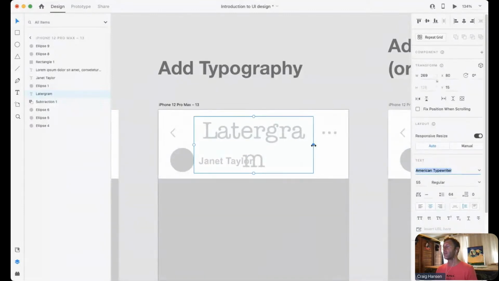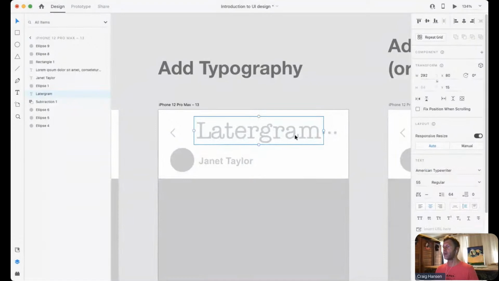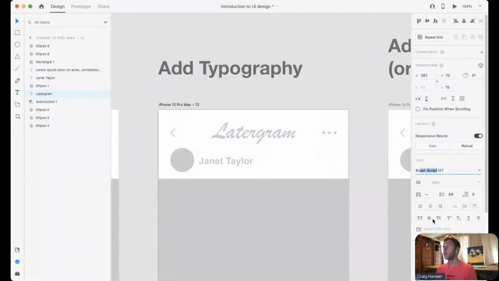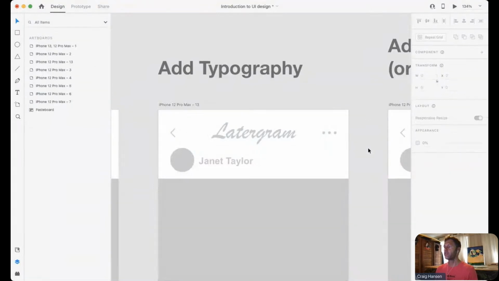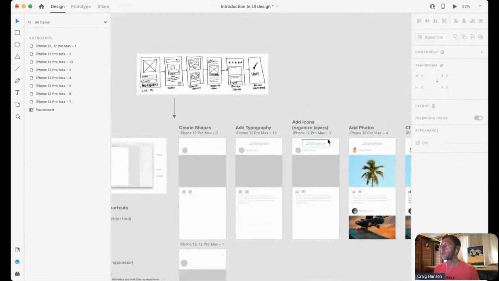All right. And why does it keep pushing the M down? It's because the font itself is too large for my text box, and so it has to go somewhere, and it pushes it down. So yeah, you can just select your fonts like that. Like I said, this one is called Brush Script. So I typed in BR, and it starts to autofill, and I can just click Brush Script. And we're back to what I had originally designed. So the font choosing is really intuitive in XD and fairly easy.